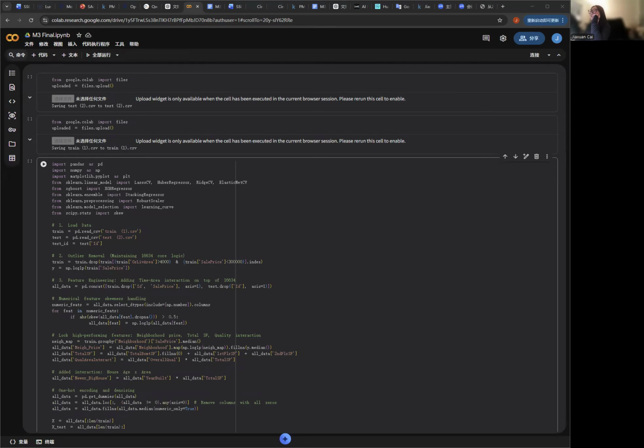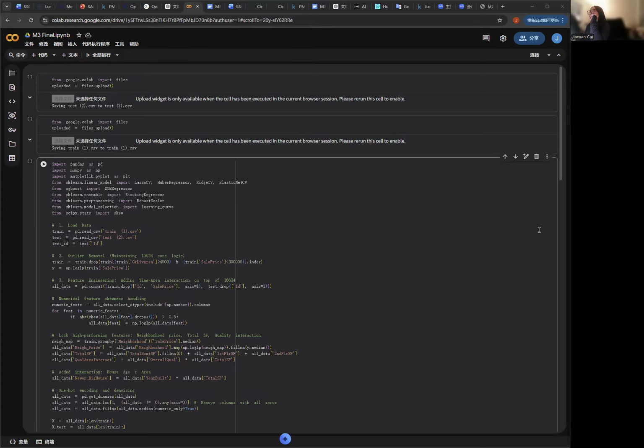Hello everyone. In this project, our objective was not only to minimize RMSE on Kaggle, but also to make sure our regressor is properly fitted in a generalized way. In this presentation, we will explain clearly what we did to improve performance and how we assessed and improved the model fit.